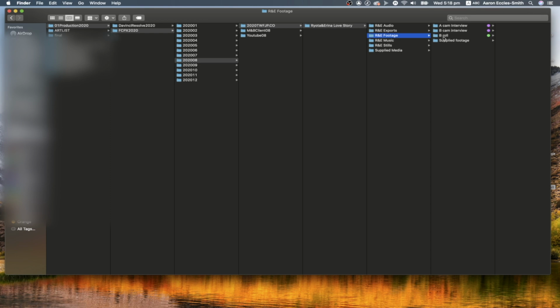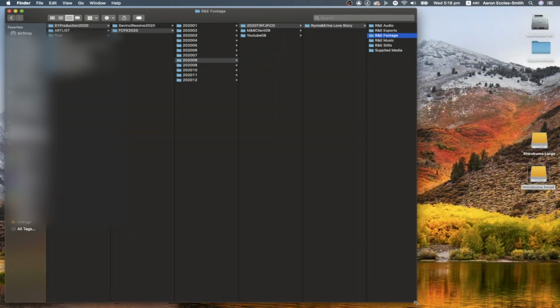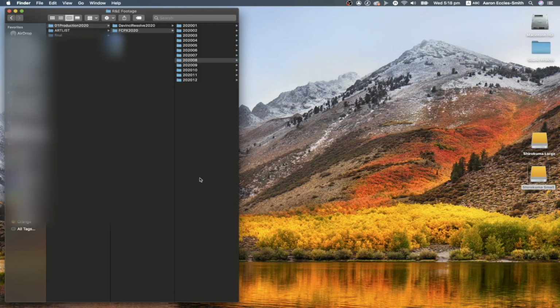I created a folder for all the B-roll and another for any footage that was supplied by the client. The next step is to plug in your camera's media card and sort out all the footage into the folders they belong. You can always add things later and update inside the editing program. Taking the time to organize beforehand will make your editing much smoother and more enjoyable.